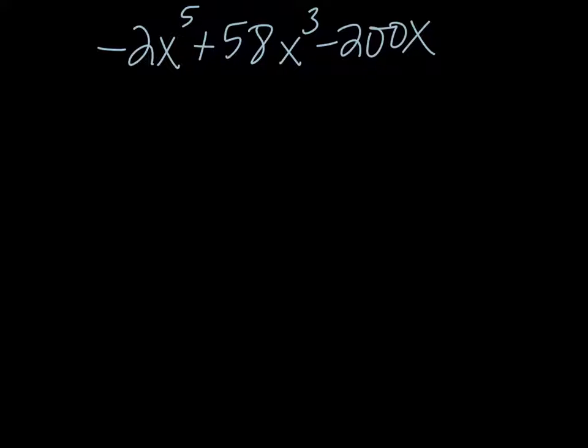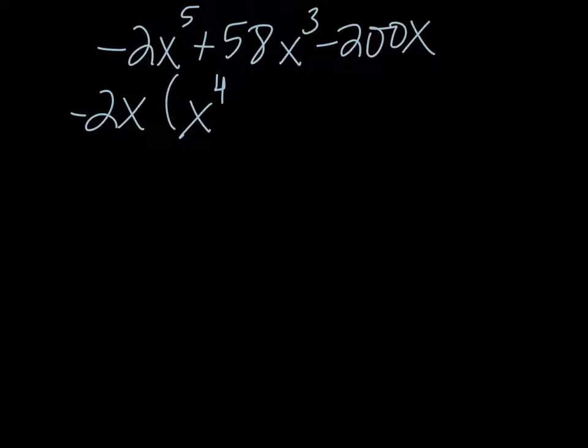So our first step when we're factoring is going to be to look for a common factor, and we did that. We did it correctly. We found that our greatest common factor in these three terms was negative 2x. So let me pull that out. x to the 5th divided by x is going to be x to the 4th. And our negative 2's cancel out.